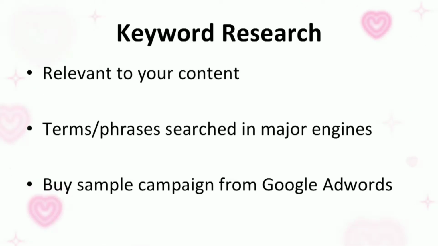Google provides a service named Keyword Traffic Estimator. It's a tool that tells you how many times a certain keyword is searched online. If you have a large enough budget, go for it. If you do not wish to wait a long time, as I said, SEO can be a time-consuming process. You can buy a sample campaign from Google AdWords. Look within your niche, list out all the potential keywords, and then you can delete the ones that don't fit that criteria. Once you've decided on the keyword, buy the domain name and the keyword from any search engine. You'll see traffic will start coming into your site pretty soon.